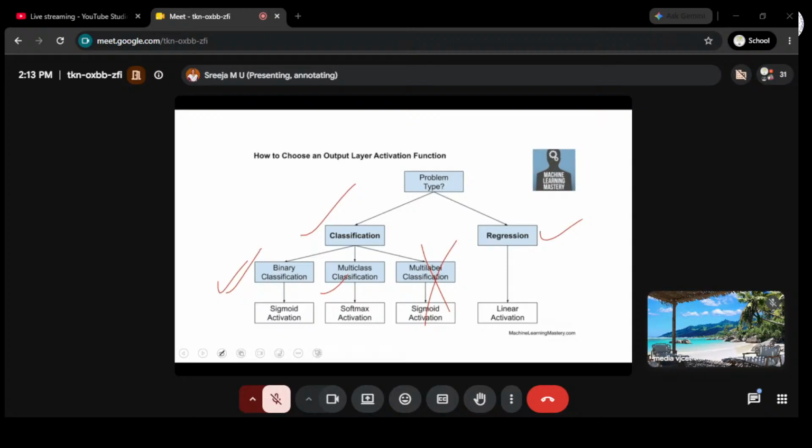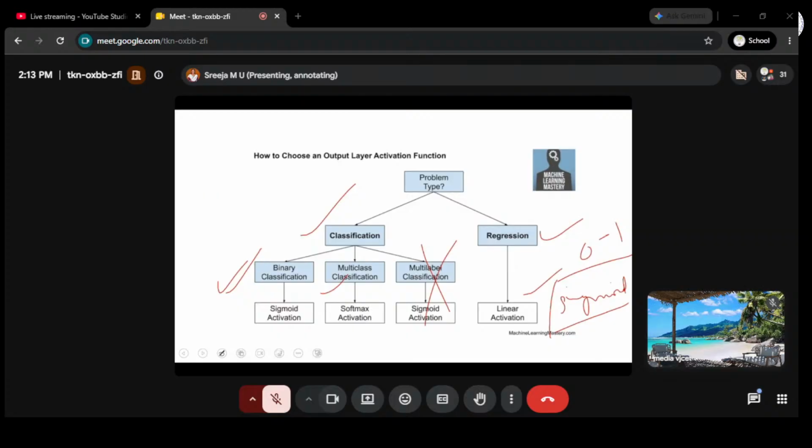And when it comes to regression, again here sigmoid is also applicable. Sigmoid can also be used if you have to restrict the values to 0 to 1, but generally linear activation itself is used in the output layer. Linear activation is used in the sense that, in regression, suppose it is wind speed prediction, you cannot say that you have to restrict the value to 0 to 1. So in that context, linear activation is used in the output layer. Linear in the sense, whatever comes as summation, that itself is transmitted to the output.